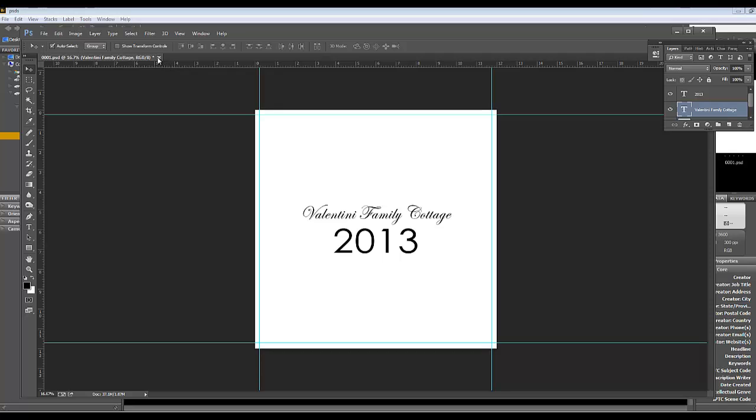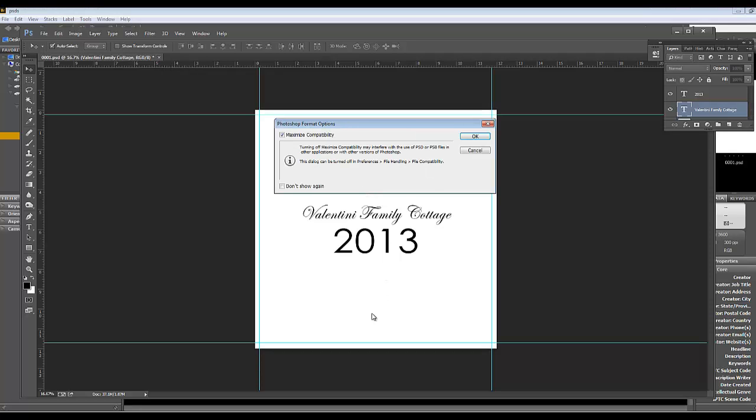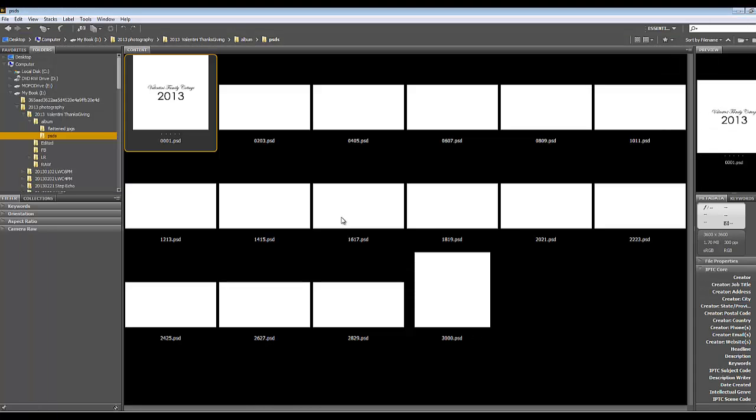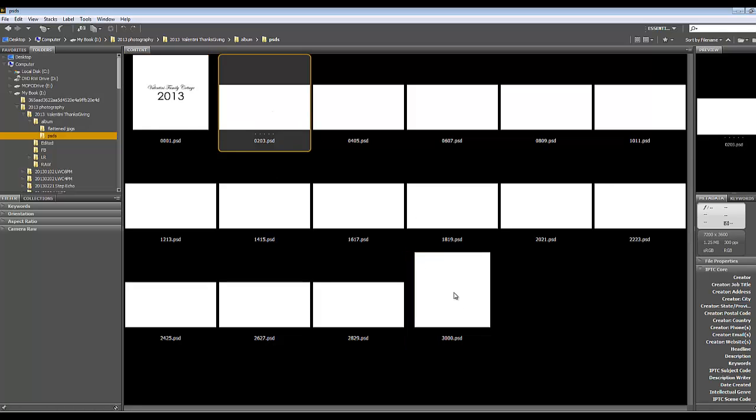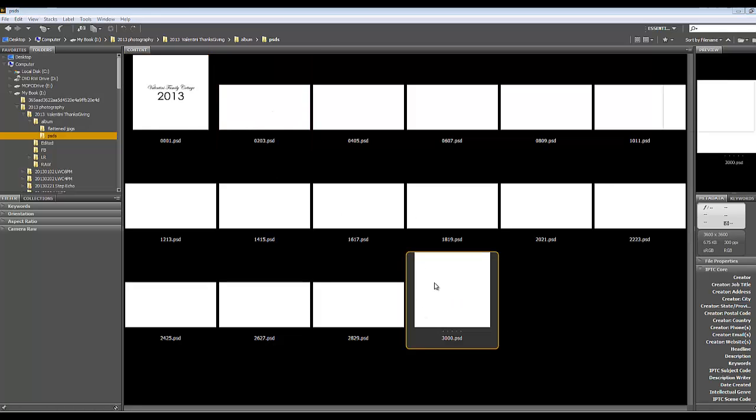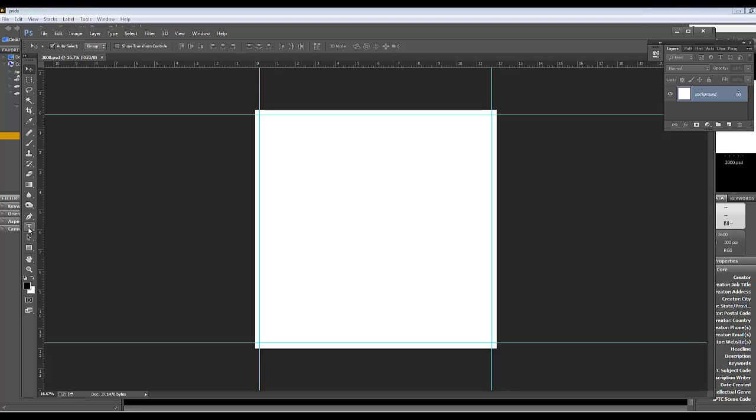Okay, so that would be your first page. Done. Close it. Do you want to save it? Yes. Close it off. Next page. Actually, I think what I'll do is I'll skip real quick to the last page. This is where photographers might want to put their logo or their company name. So you could type it.